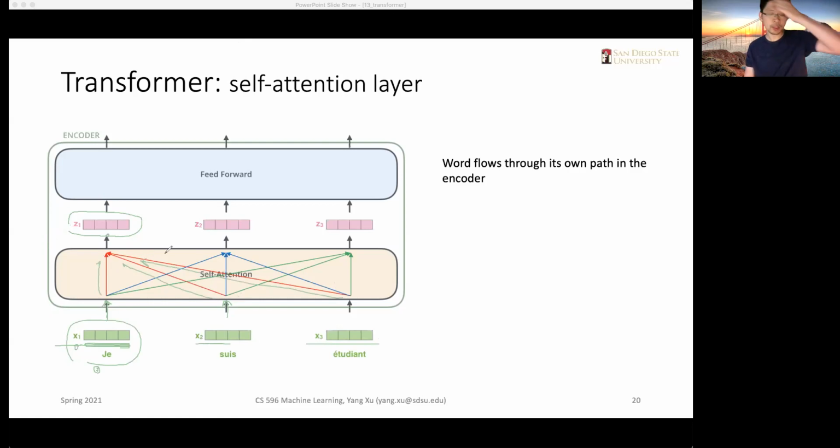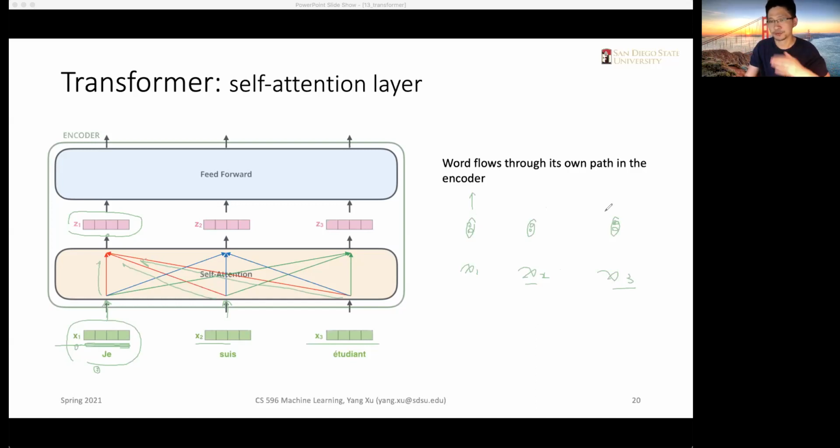So it's a different mechanism than a recurrent neural network, right? If it's a recurrent neural network, then we should have X1, X2, X3, and at each time step, we will have some hidden representations. Then in order to use X2 and X3 to compute the outputs at the first time step, we need to go right to left.